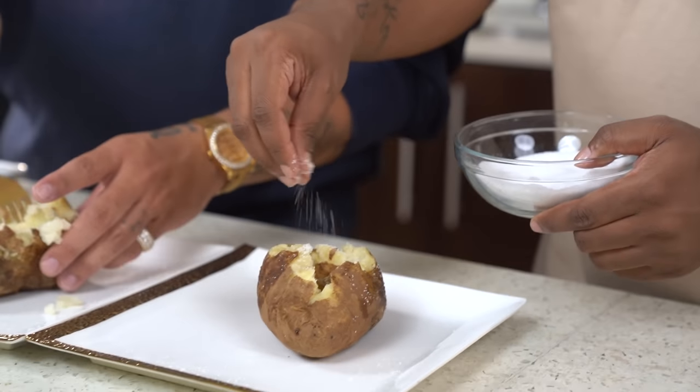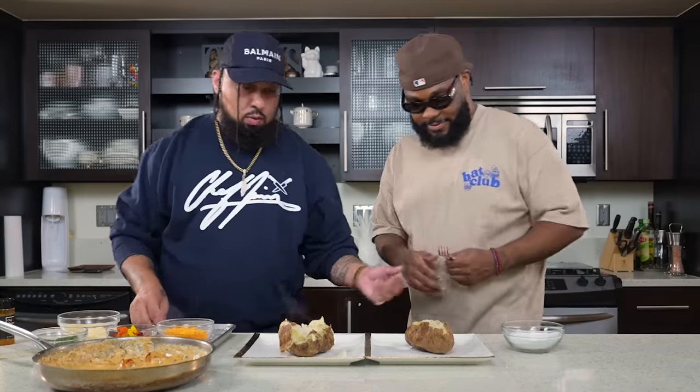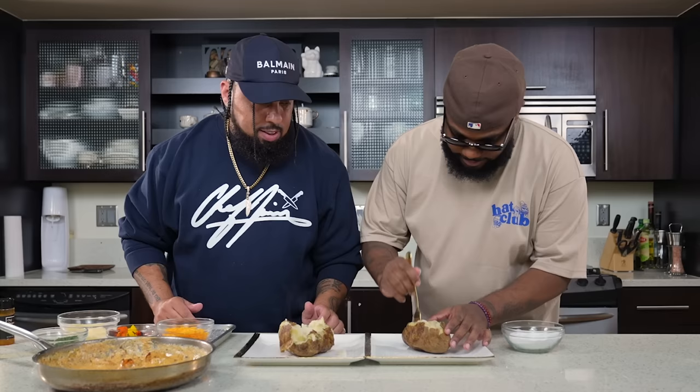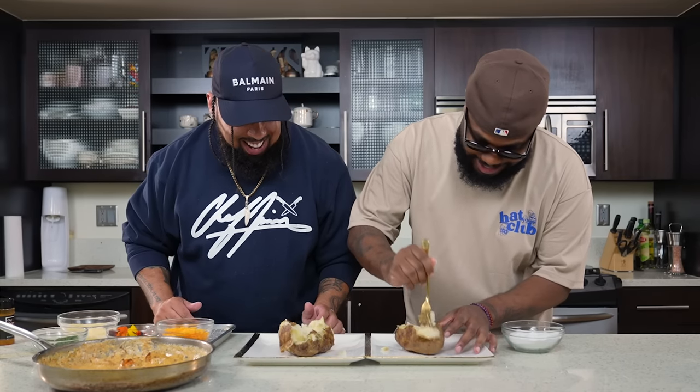Get that potato nice and... Yeah. All right, get your fork. Go ahead and fork up the potato after you put your thumb in the butt. What? Yeah, you threw me off. I'm over here messed up.